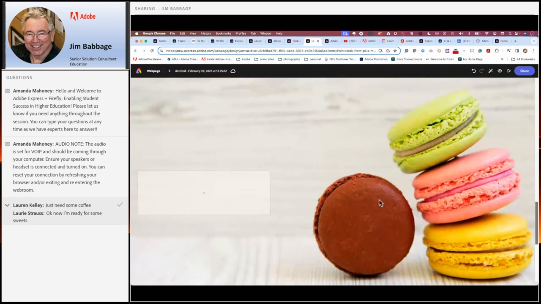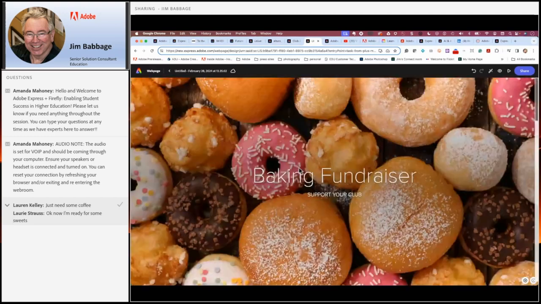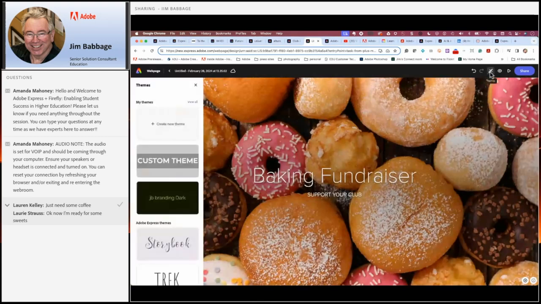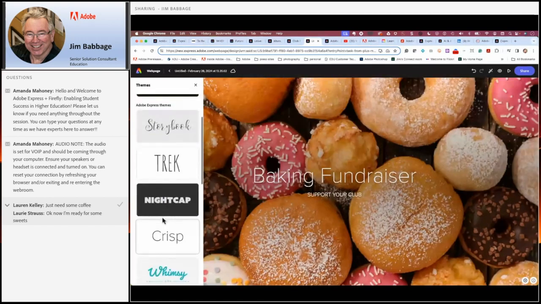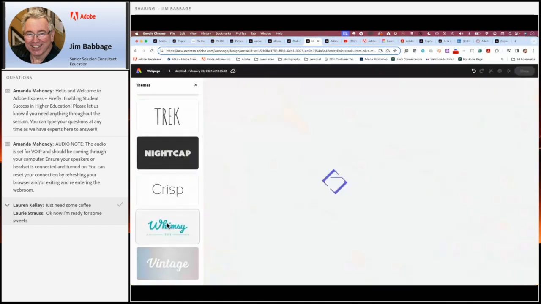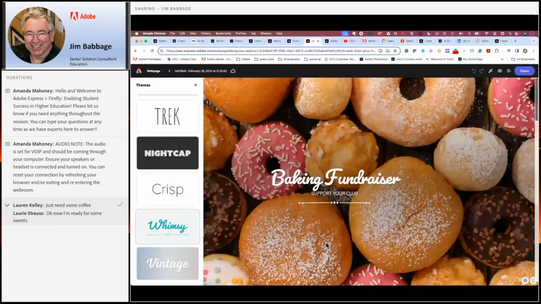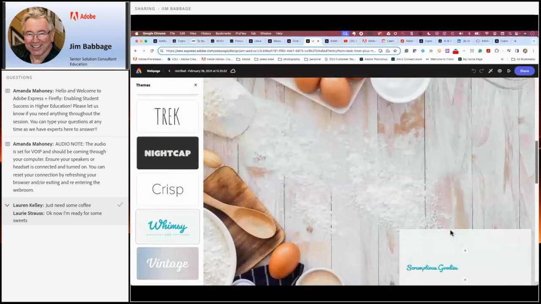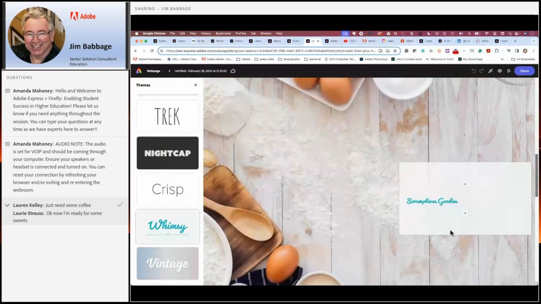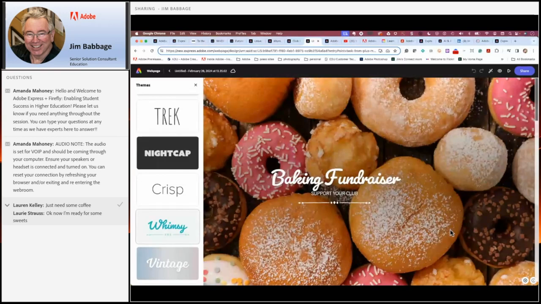And then when I've got all that ready to go, I can decide, do I want to change the general look and feel, like the theme? I've got options here to change how that is going to be presented. Maybe I want to have another stock theme here. Maybe, let's take a look at whimsy, right? So this changes some of the visual treatments. It changes the fonts. It changes a little bit of the animation effects that might appear, colors of text, things along those lines.